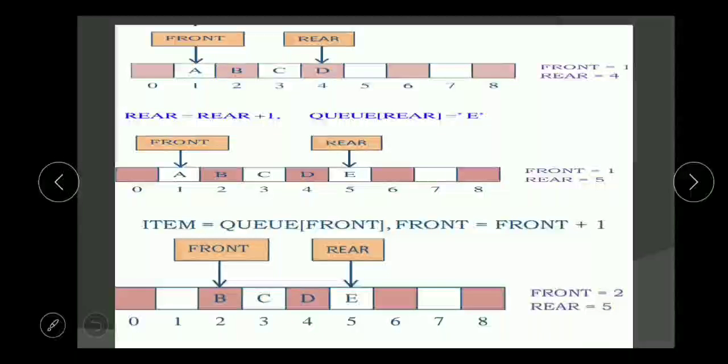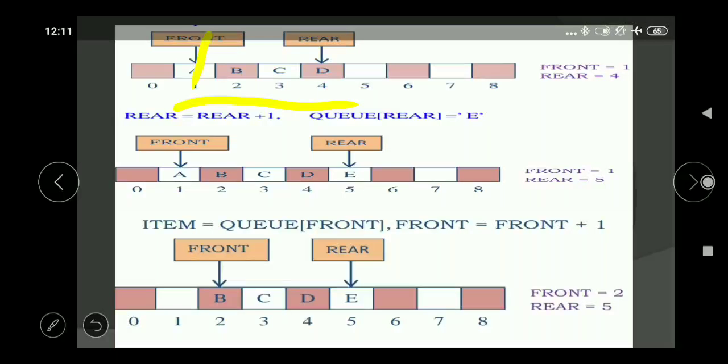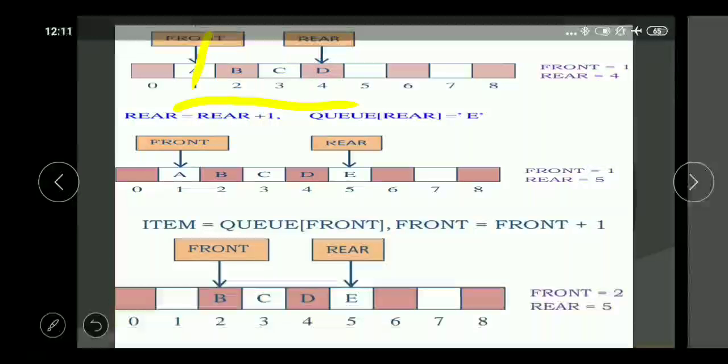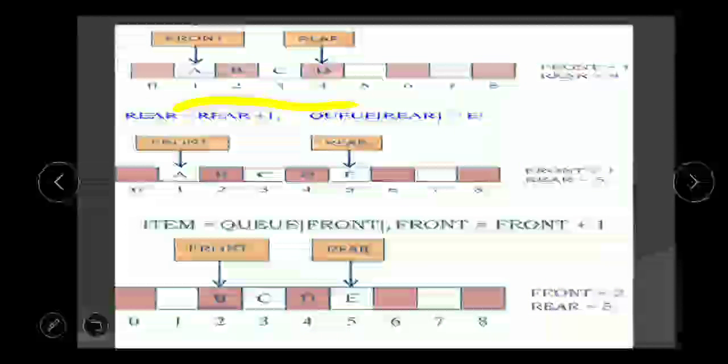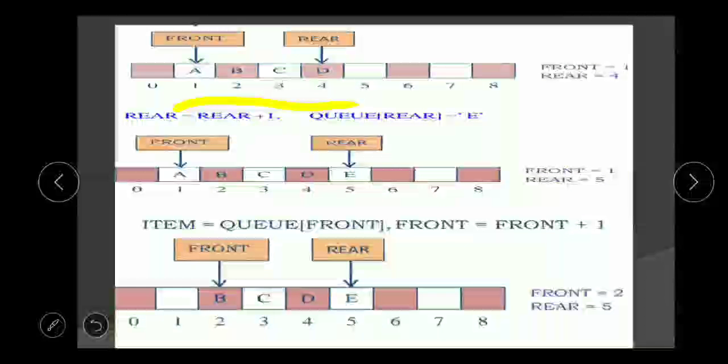See here we have a figure that indicates the memory representation. We have a queue. The items are A, B, C, D. These are the 4 items we have in the queue. Then the front item is A and the rear item is D, right? So what is the index of item A and item D? Front is equal to 1 and rear is equal to 4.